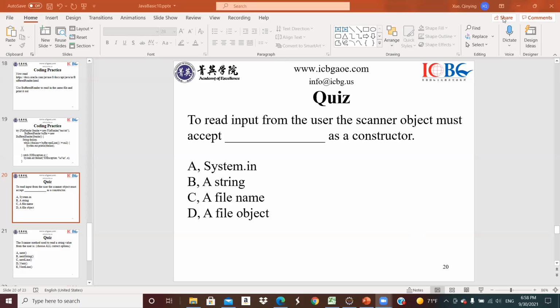All right, so let's do a quiz. Okay. Can you all give me the answer here? Which is your choice?